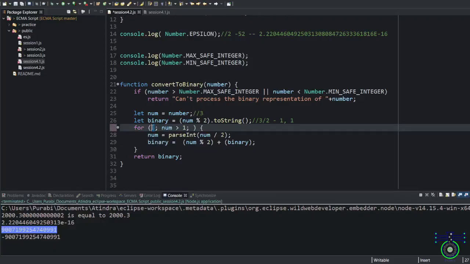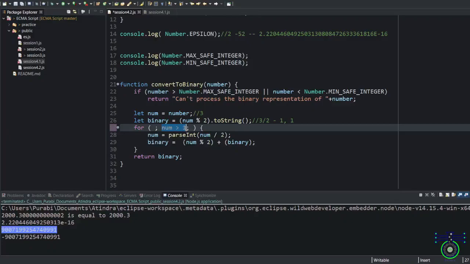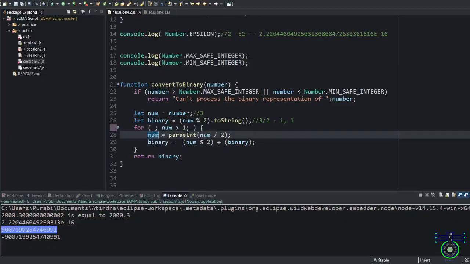I have not given any initial, because I have already initialized it, so I don't need to do it. It will check the condition until num is greater than 1. And I have not added any updation, meaning there is no increment value. So it will depend upon the condition you have written.